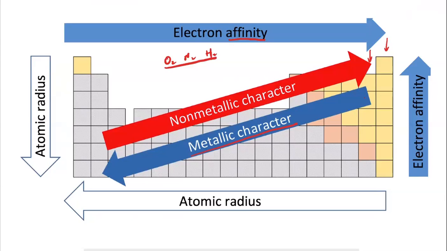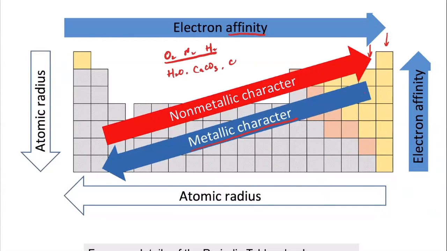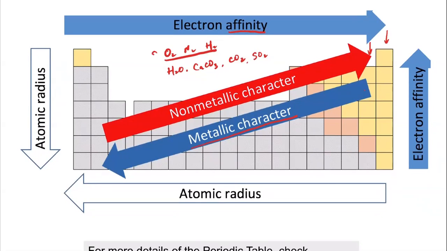So what we're dealing with most of the time is water, right? Let's say there are rocks. Rocks are mainly composed of calcium carbonate, right? And then in the air, there's carbon dioxide, and let's say pollutants like sulfur dioxide, okay? So these are molecules. And to talk about molecules, we need to first know what makes up these stable structures. So what is combining all of these elements into stable structures?